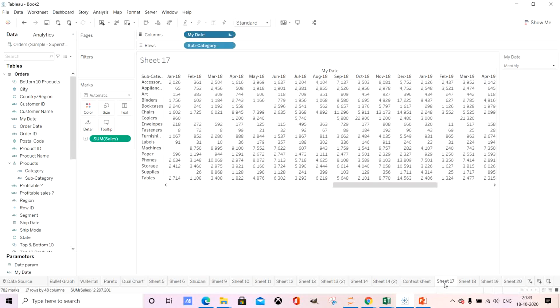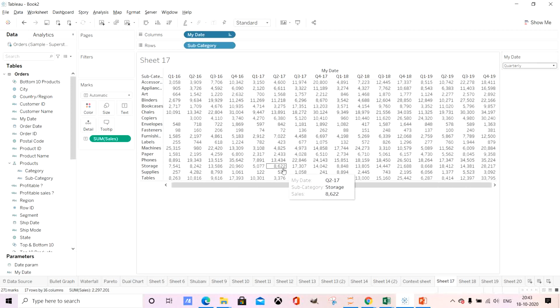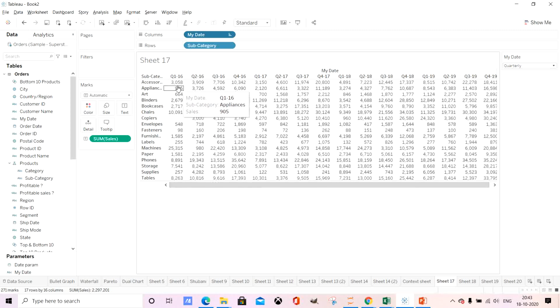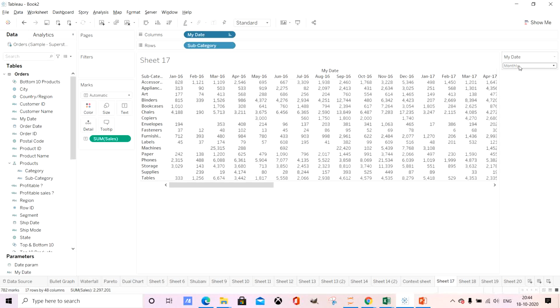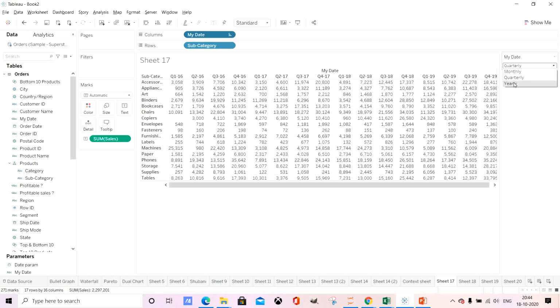Okay, now coming back to this. From here, if I switch to quarter, you see, the aggregation will automatically happen for the quarter. See, the number is also changing, right? And even if I take the year, now I'm getting only four columns for each of these years. So nice, right? It's so easy. Rather than having that plus symbol, now I am providing a drop-down button where the user can choose what numbers they want to get. You want monthly, select monthly. You want quarterly, you can select quarterly. You want yearly, you can select yearly.